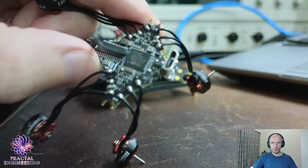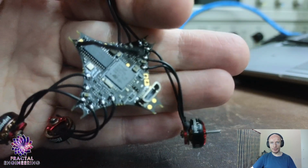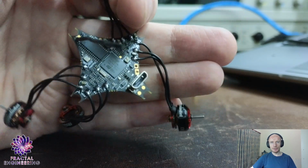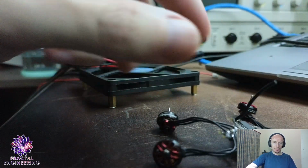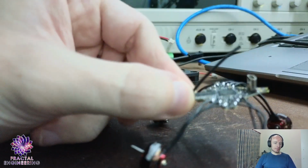I wouldn't say it's too crusty. You get beautiful, nice, shiny balls. I haven't cleaned the flux yet. But yeah, anyway, I assembled both boards.